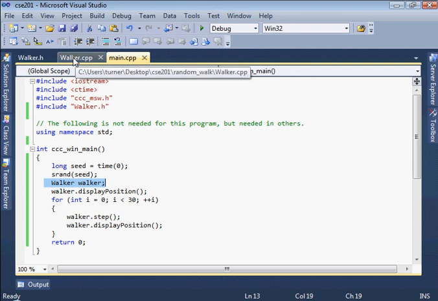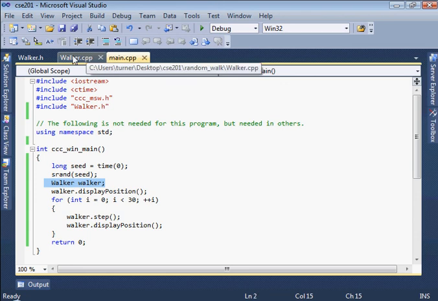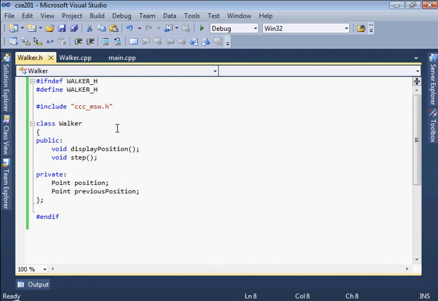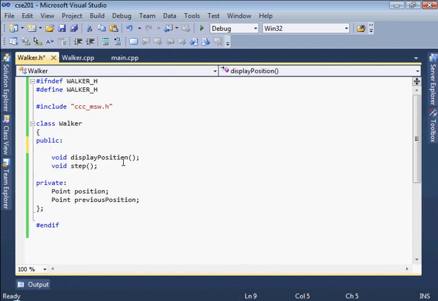Right now we're relying on the default initialization that the compiler generates for us, but we can override the default, and let's go ahead and do that.